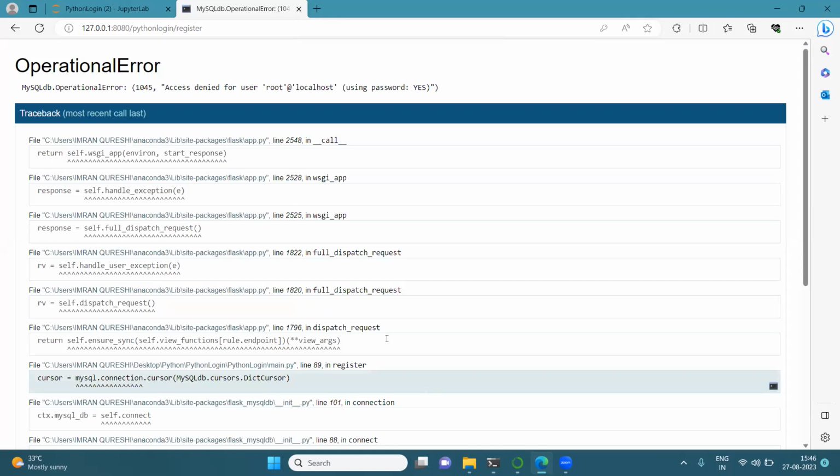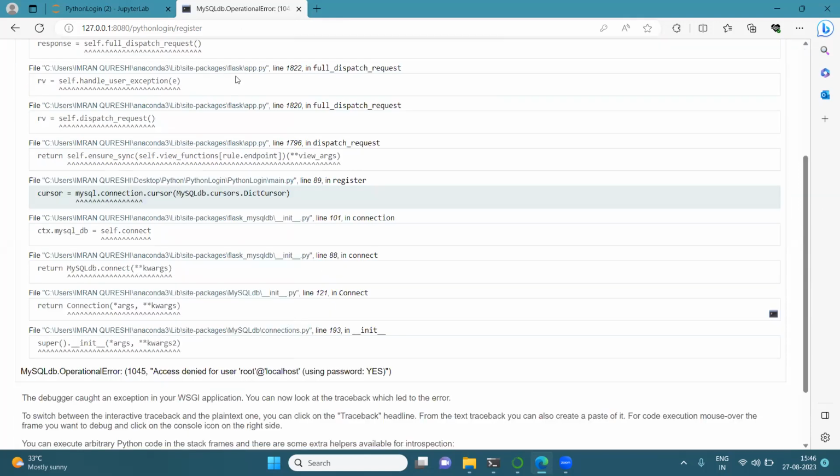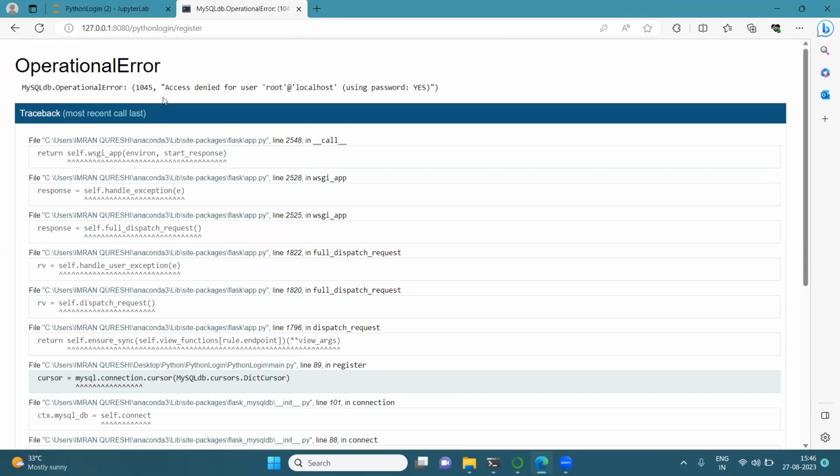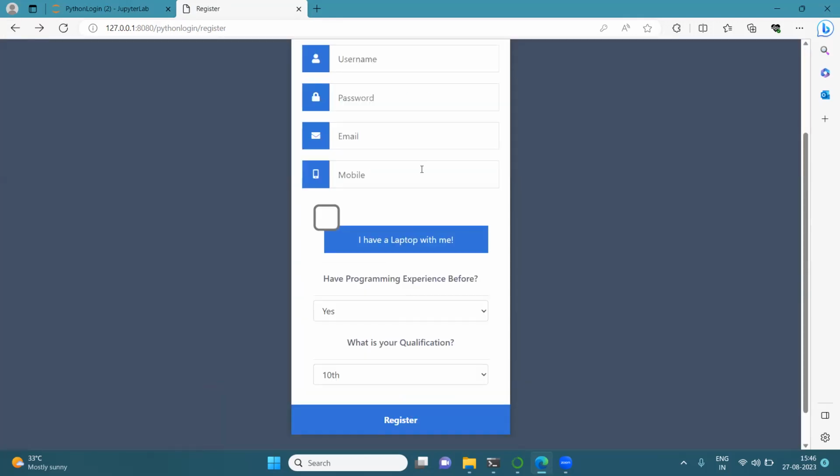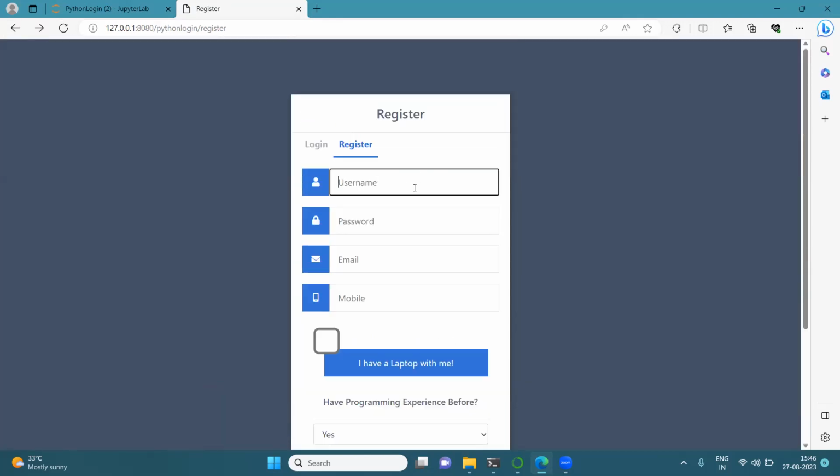Access is denied. Are you sure whether you are using the right password? The same password that I did there? Yeah, same password. No, not here, on the main.py.